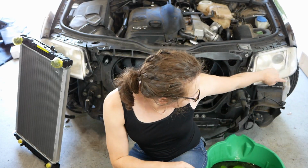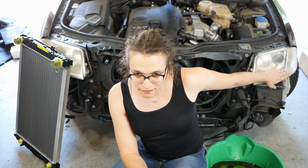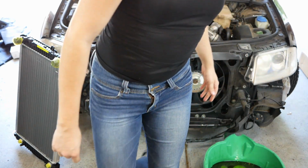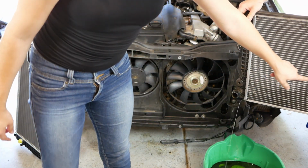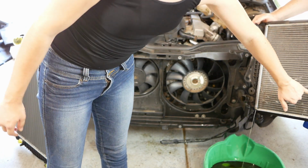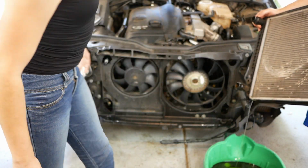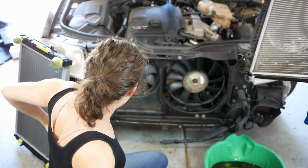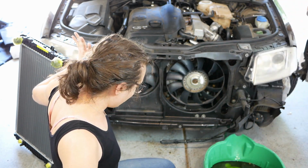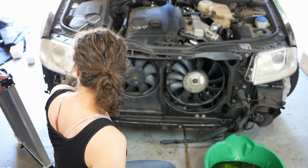We took a look at the inside of Rich's original radiator, and he says that he hit the front of his car before. Put it over there. You can see here the fans at some point made contact with the inside of the radiator, and this right here looks like it's probably where the leak came from. So that means good job, Steve. Which means that hopefully we just throw this new radiator on, no big deal, and everything works. No problem.